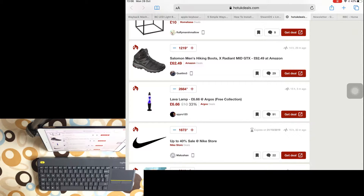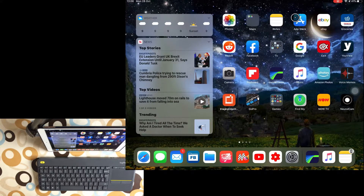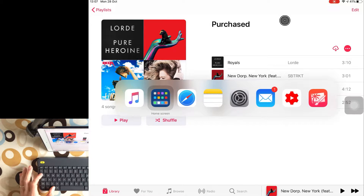Other things I found: switching between apps. If I press Windows and Tab, that goes back to the last used app or the home screen. If I keep flicking through, I can select any one of those — so let's select Music. I can play some music and pause it. You might not be able to hear this because the iPad is screen recording. I can also change the volume, so if I'm working and want music in the background I can do that, then quickly switch back into whatever app I was using.